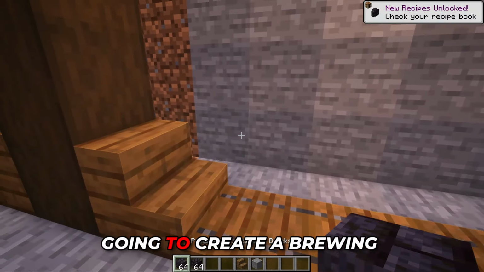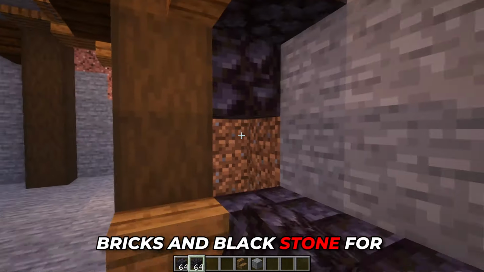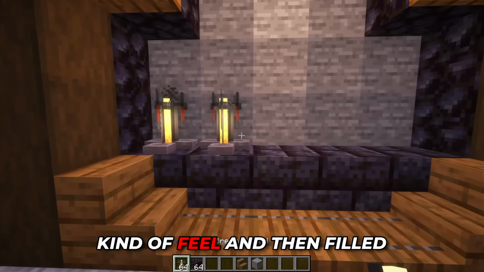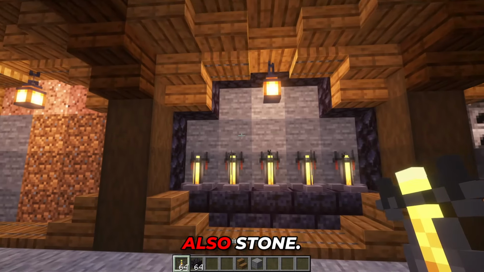On the other section, we're going to create a brewing station. Now, I used blackstone bricks and blackstone for this to add to the nether kind of feel, and then filled it in with brewing stands. I made sure all of the blocks on the back were also stone.